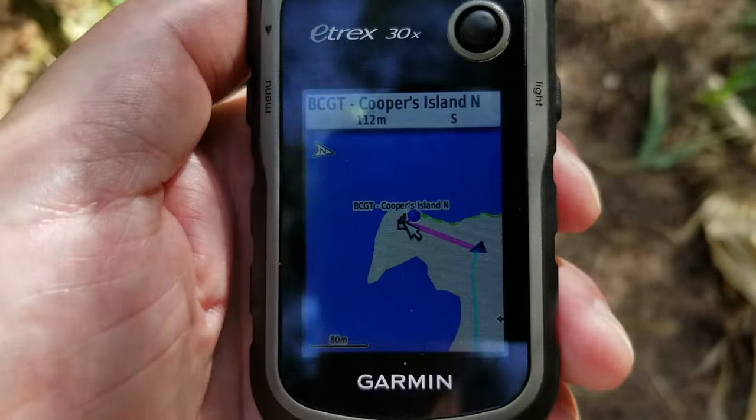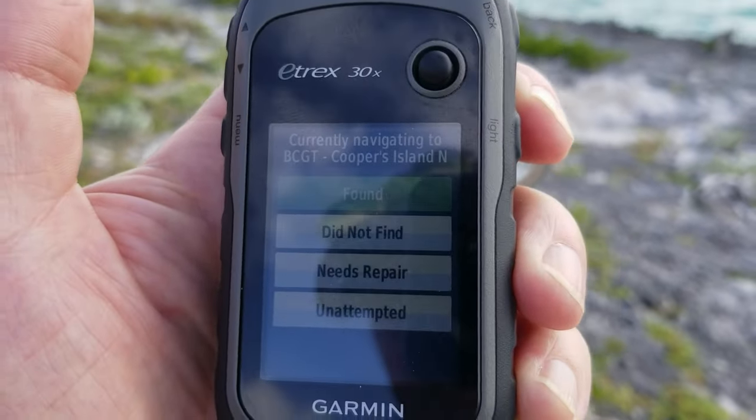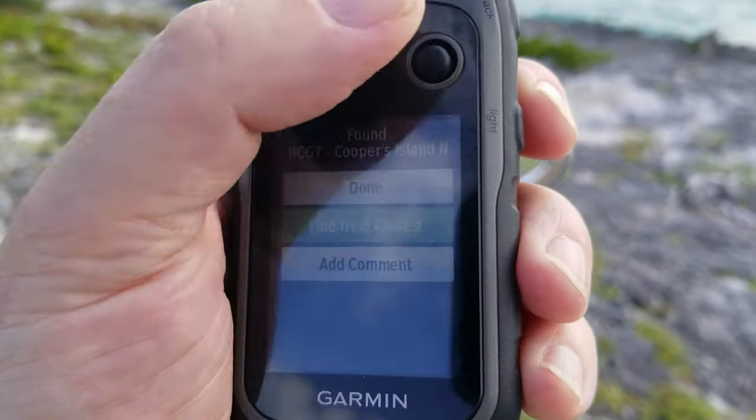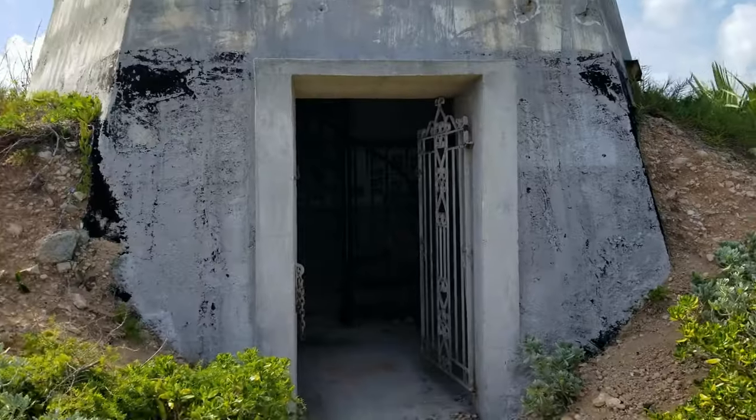Some of these caches we're finding belonged to the now defunct geo tour. If you still take the words — which I'm not going to show for this cache — and collect them, you can still pick up a coin at the aquarium. Let's go up to this observation deck and check out the view that Mr. Land Sharks was looking at. There's a door right here.